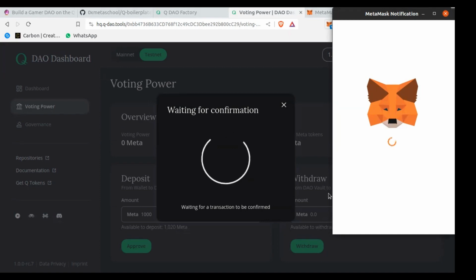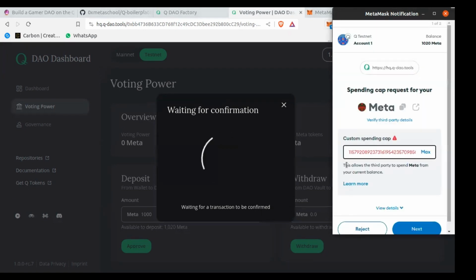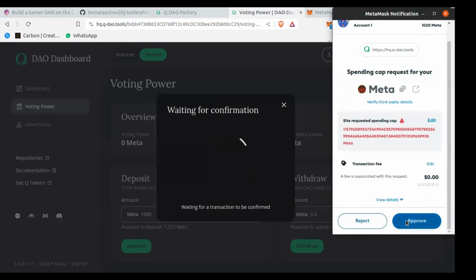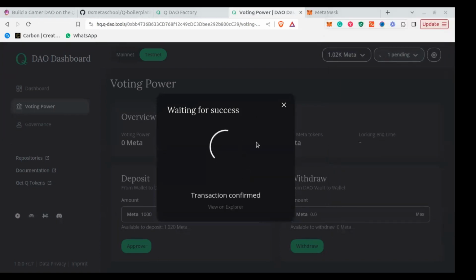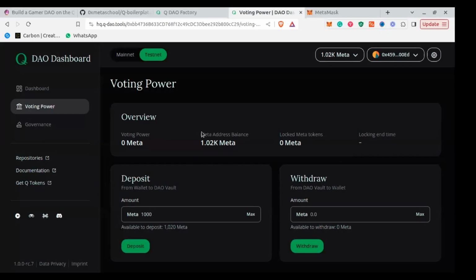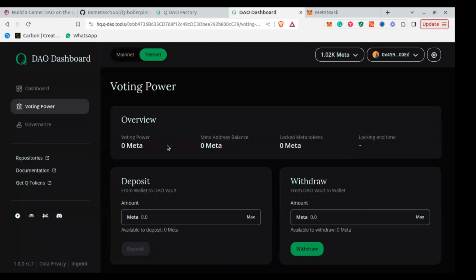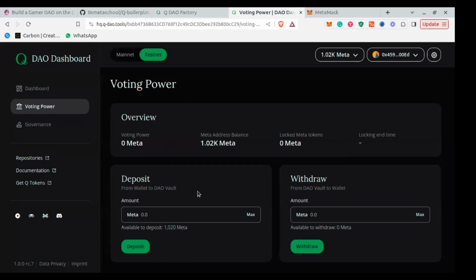So what I'm doing is I need to mint some tokens. And once I get the tokens, I have to stake them in the DAO to make sure that I get that voting power. Just because I hold on to a token doesn't mean I get to vote. I need to stake it. I need to deposit it. Yeah, it's confirmed. Close. I think you can just refresh this and you'll see the voting power.